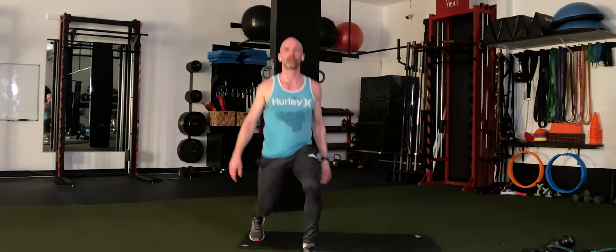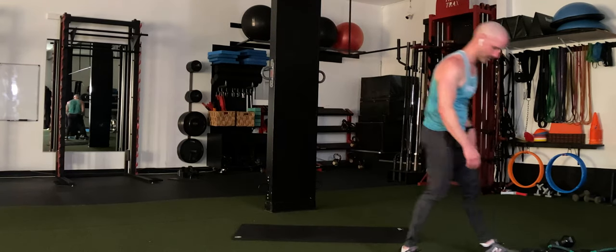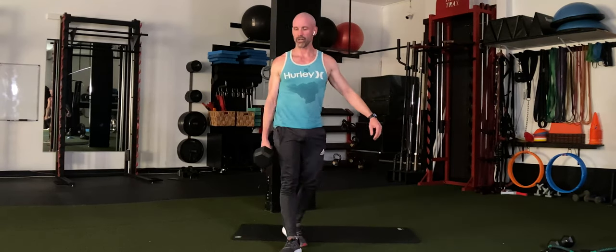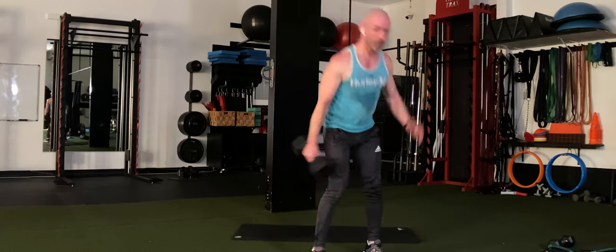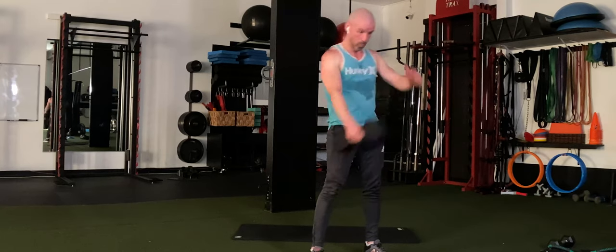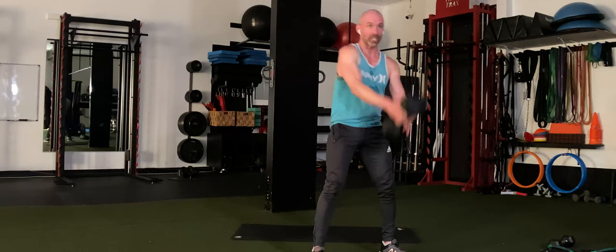20 seconds to go. We're back to starting with our swings. 15 each side. 10 more seconds. Get ready, you got 5 seconds. Grab your weapons. 2, 1, here we go, give me 15. Switching arms.